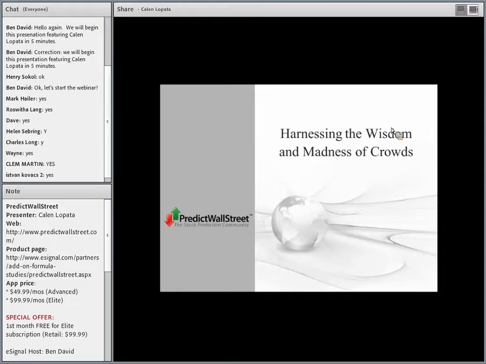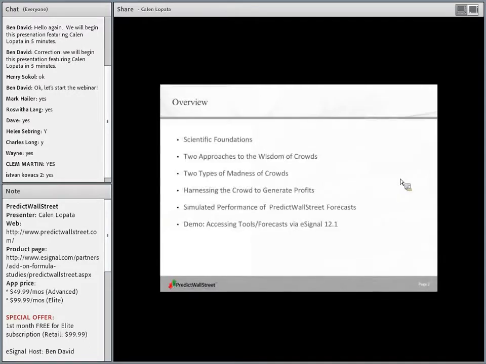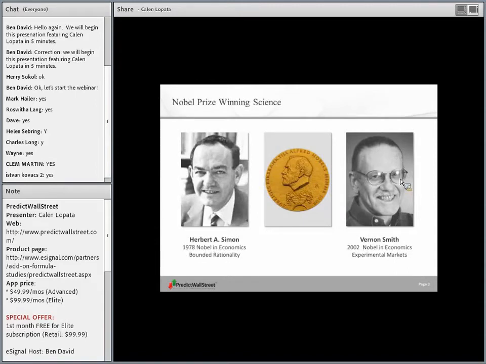So to understand why it works and why we came down this path in the first place, I can do this sort of light overview of the science. So you can see how we came up with these ideas and what these ideas are founded on. And then I can go into the tool itself. So to begin, let's just look at the scientific foundations behind what we're doing.